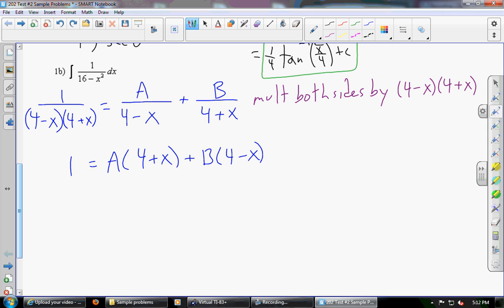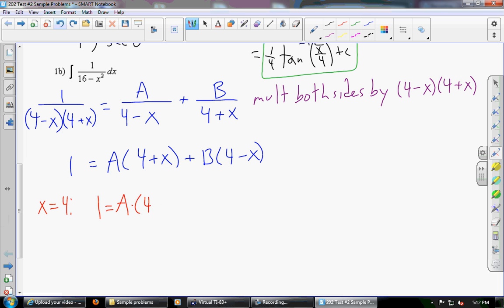All right, I'm going to pick values of x that are going to make nice things happen. First one I'll pick is x equals 4. So all the x's become 4. It's a little bit strange. Normally there would be x's over here. There's not, but if there were, you'd plug in x equals 4 wherever you saw x. In this case, it's always 1 on the left-hand side.